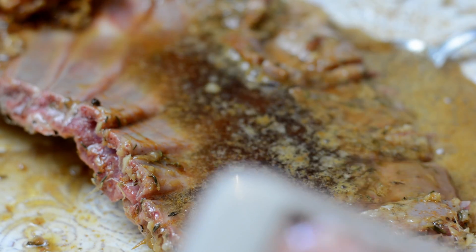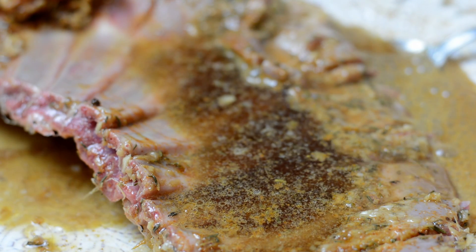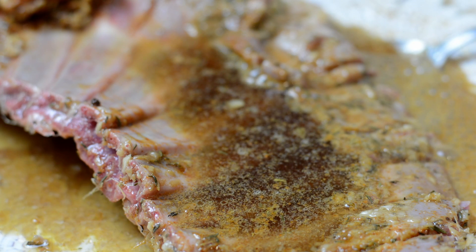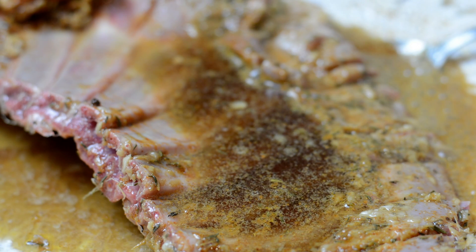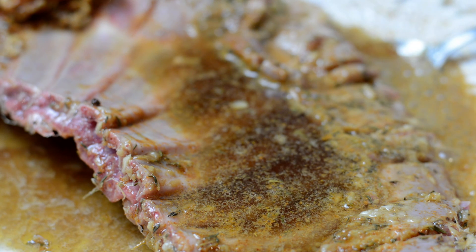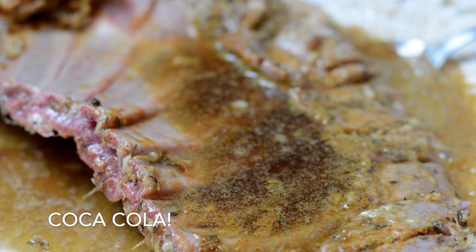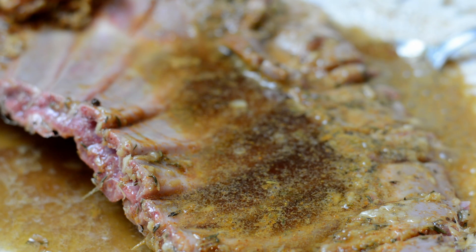Now I'm adding some Coca-Cola, and this is optional — it's just to give it that smoky barbecue flavor. You can add that, or just add a tiny bit of water if you don't have any Coke on hand. I'd also suggest Sprite — I've tried that before and it's not bad, so if you've got some Sprite that would work too.